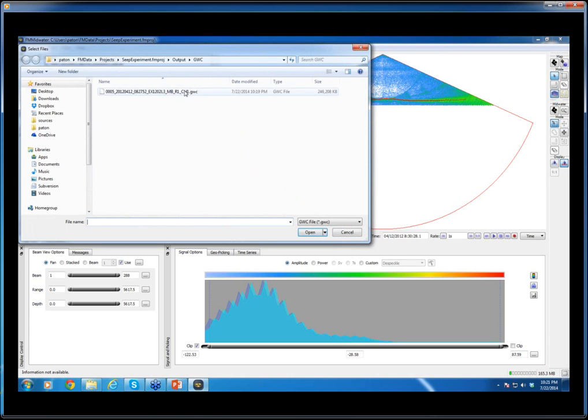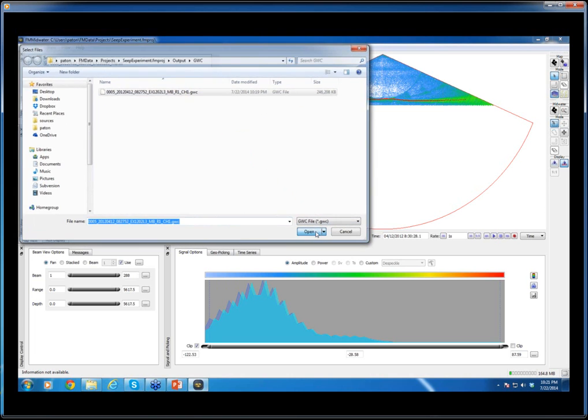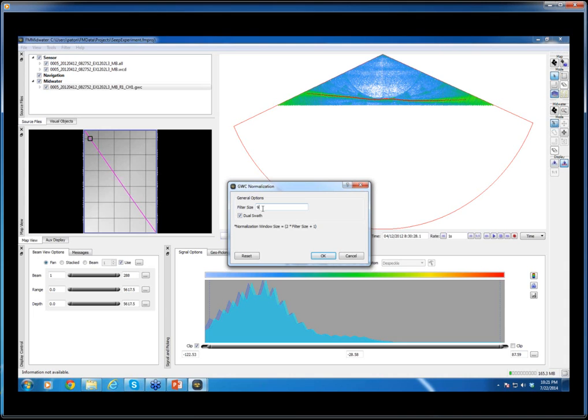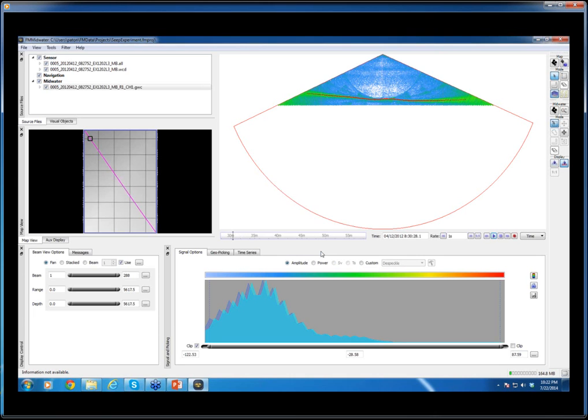We select that one, and it asks what kind of filter size I want. I'll say 9 pings, basically 18 plus or minus 9 pings, and it does a sliding window normalization process on the data. It's just a first step in making it a little easier to pull out the individual features of interest.